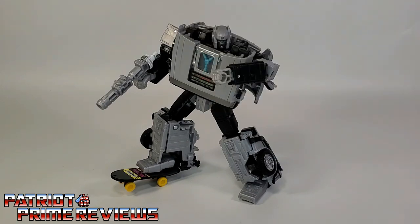The Transformers 2020 Collaborative Back to the Future 35th Anniversary Gigawatt figure is an amazing toy. This is a great figure for those of us who are not only Transformer fans, but fans of the Back to the Future franchise. Gigawatt's vehicle mode is amazing. The attention to detail is just near flawless, in my opinion. Once again, thanks to the fact that Universal gave Hasbro the license. My only complaints with the vehicle mode, I wish Mr. Fusion attached a little bit better, and I hate the window that you can see all the robot parts and junk through. That really should have been darker, or maybe not even clear plastic at all.